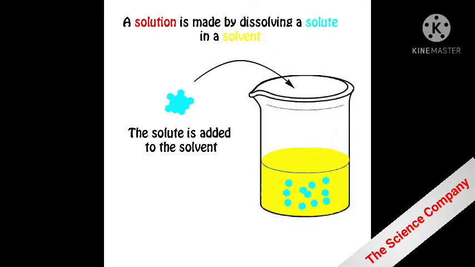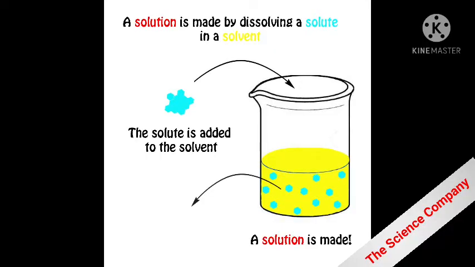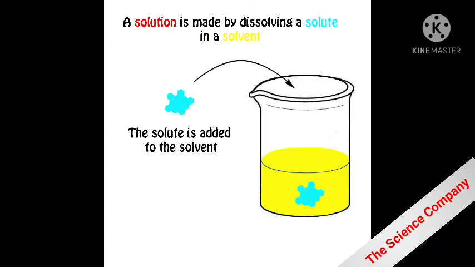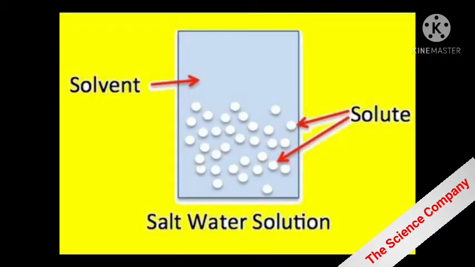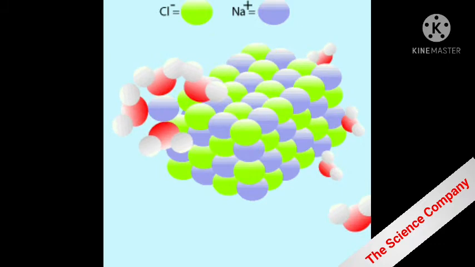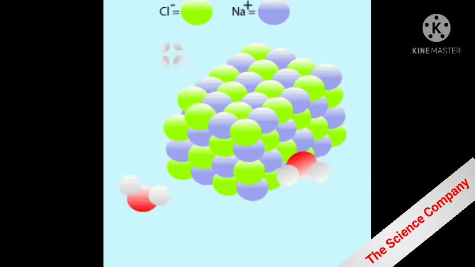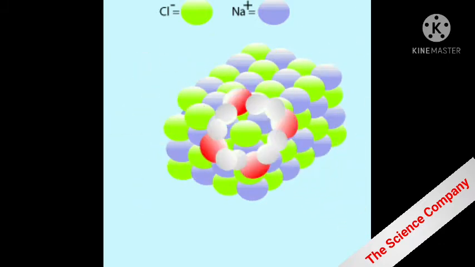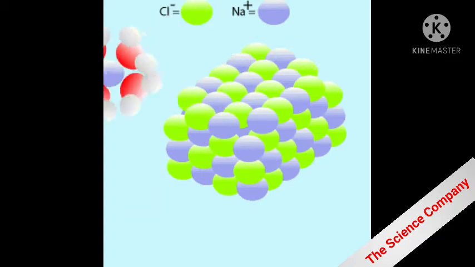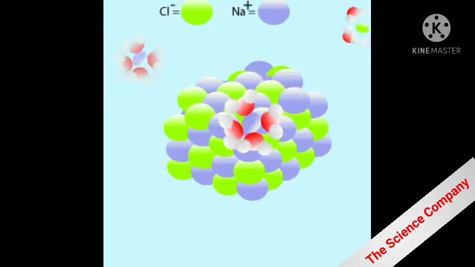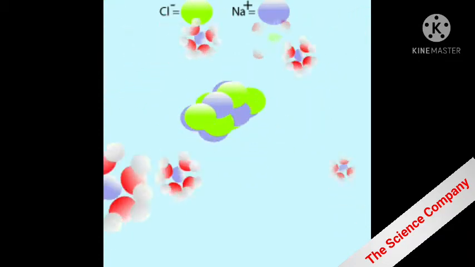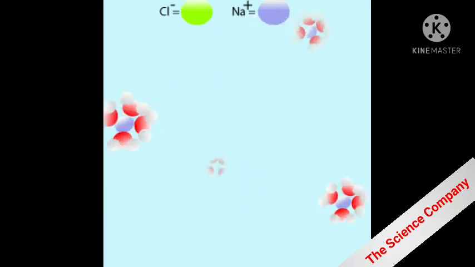The substance dissolving into the other is the solute, and the substance being dissolved into is the solvent. When you mix salt into water, the salt is the solute and the water is the solvent. So let's study the mechanism of solubility with an example. We all know sodium chloride. It's a stable salt. So how does table salt dissolve in water?